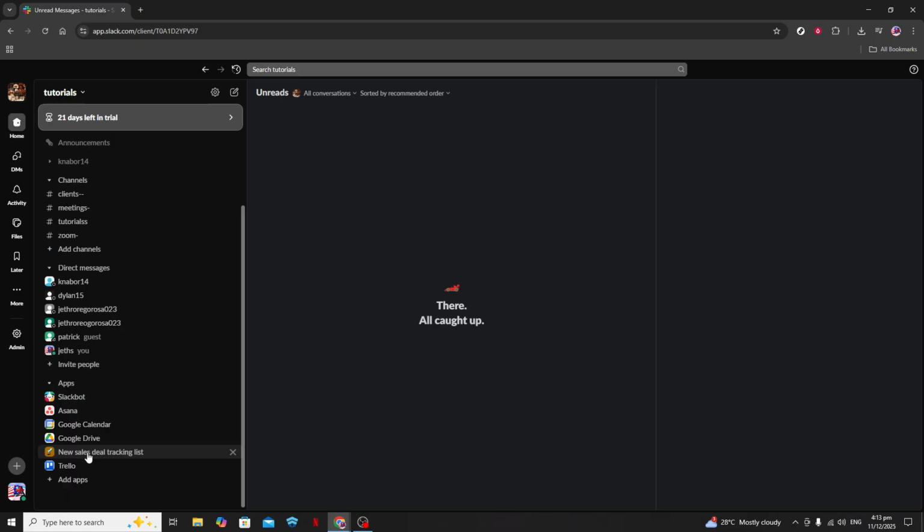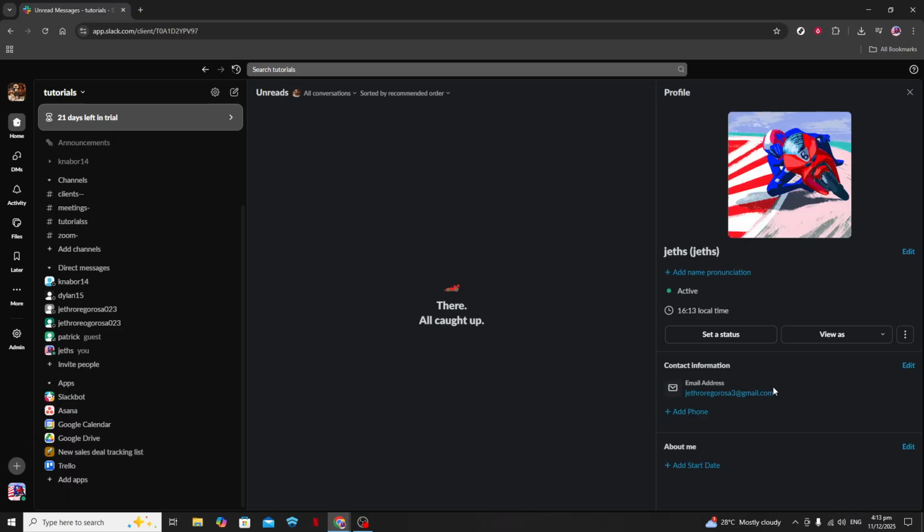A drop-down menu should appear. This menu is your gateway to the next set of actions, so being extra careful at this stage helps prevent any mishaps. Look for Settings and Administration or something similar. This terminology might vary slightly depending on Slack updates, but it's often intuitive.